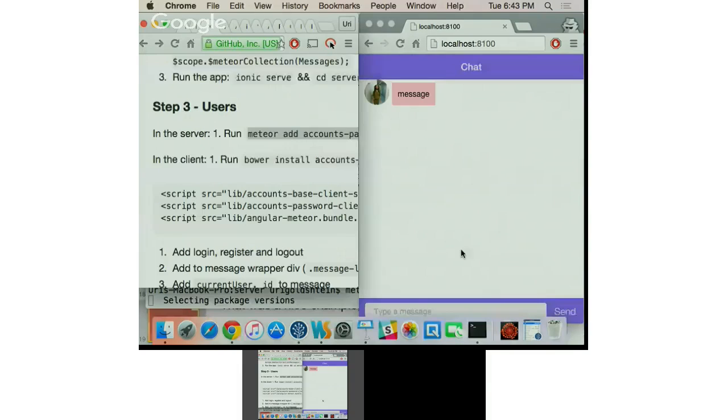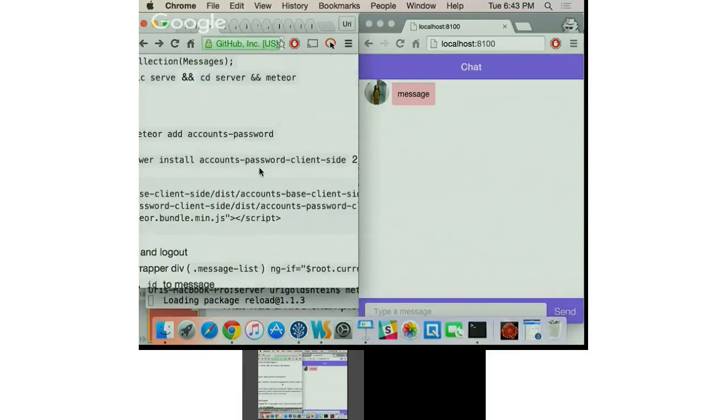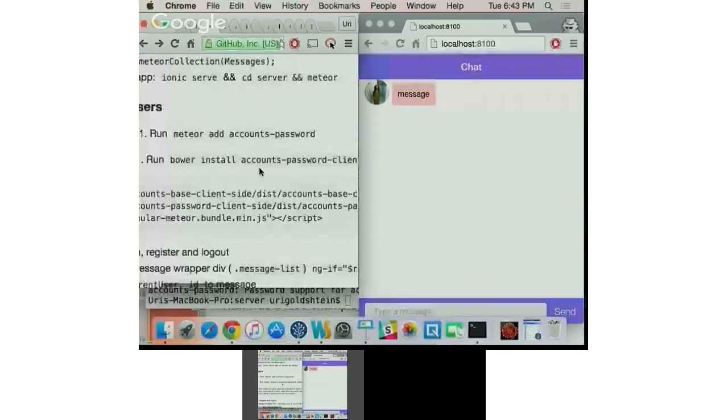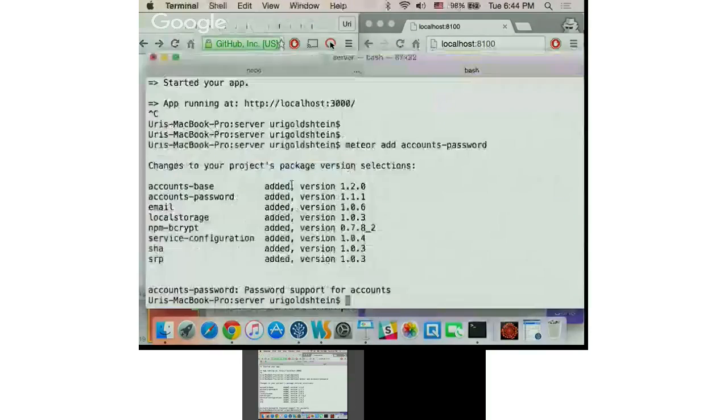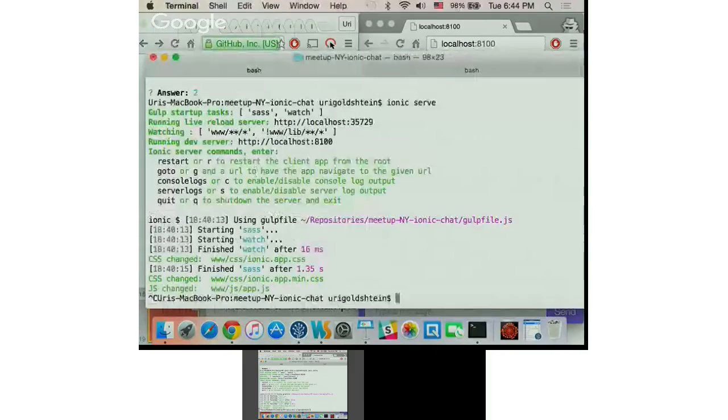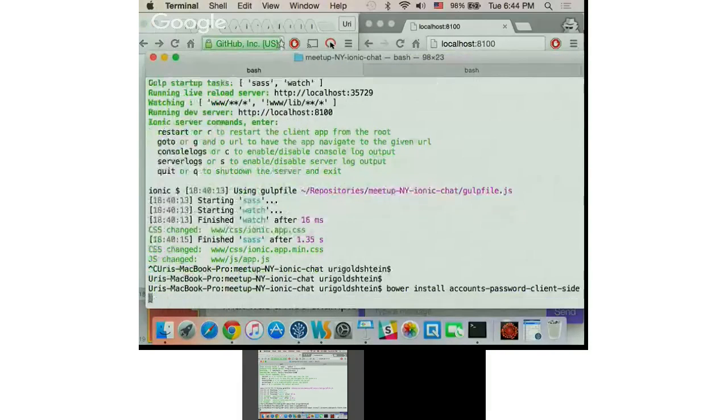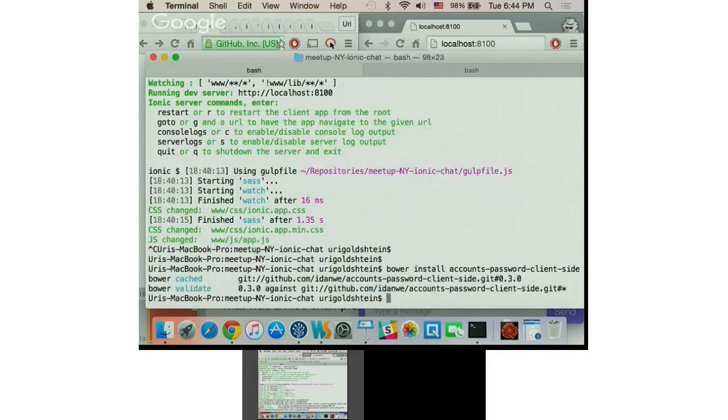And then, because we're not on the Meteor platform, I have to do the same to take the client-side part and do it on my client-side part. So again, we took the accounts-password client-side from Meteor and migrated it to Bower. So now we can do the same here on my Ionic app: bower install accounts-password client-side. And like you used to do. And there we have it.